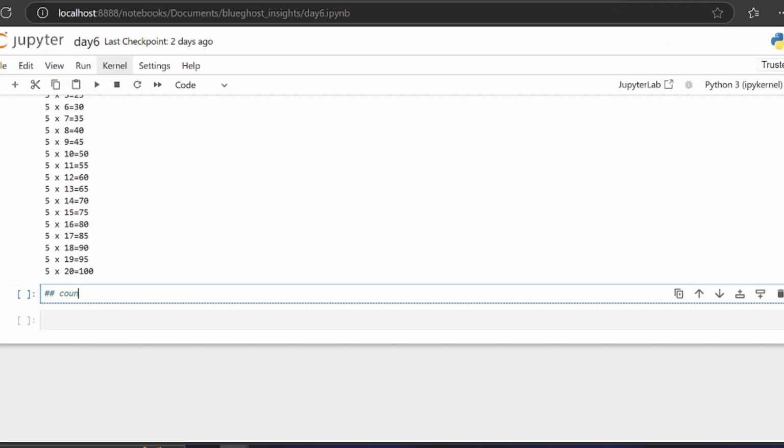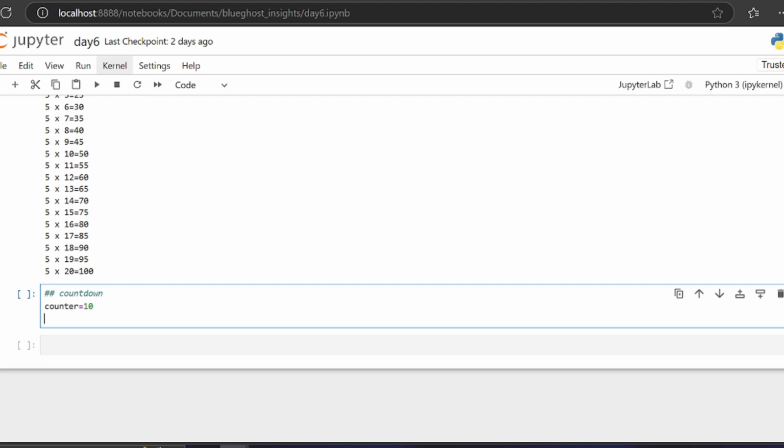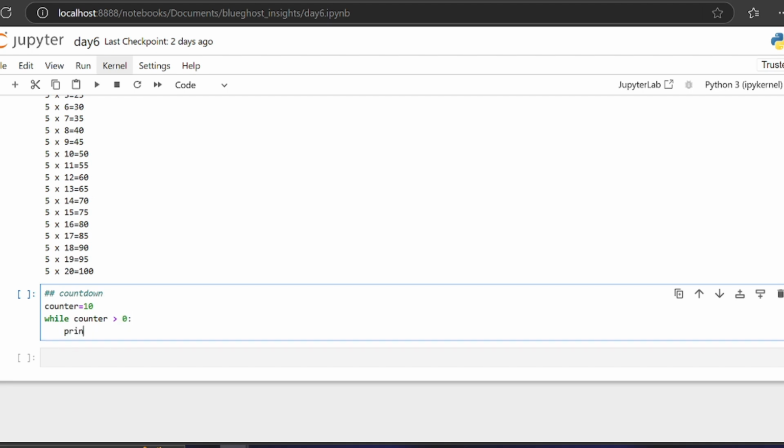So we're going to say countdown. In this countdown, we're going to have, let's say, counter. In this counter, we have 10. So we'll say while counter is greater than 0, this is what I want you to do. I want you to print counter.